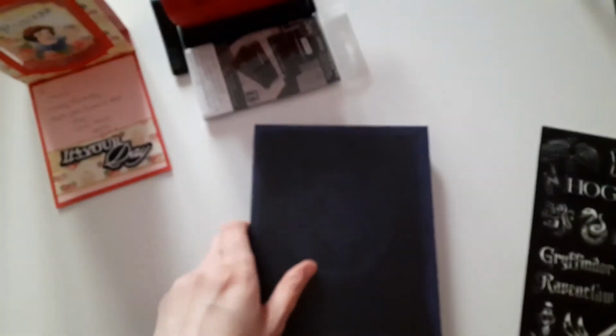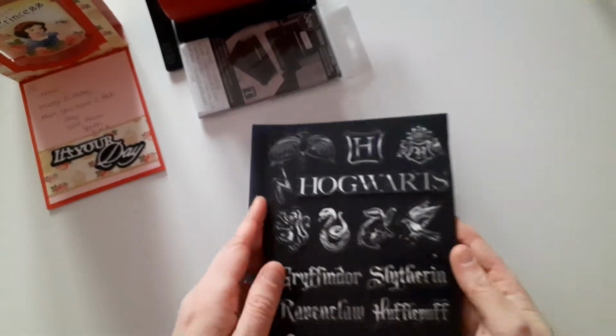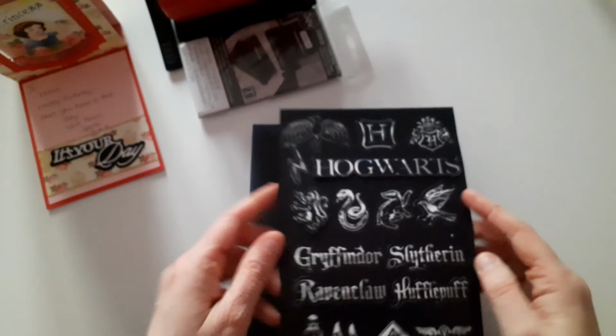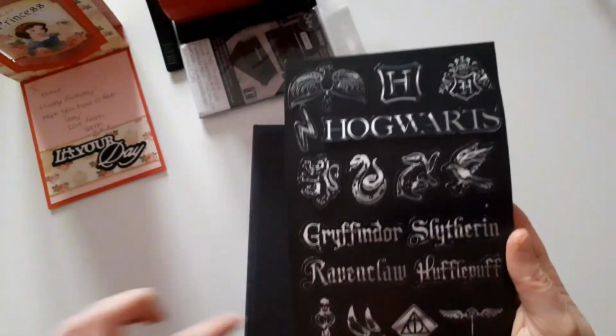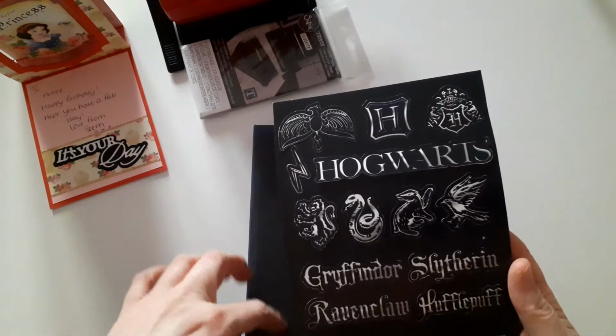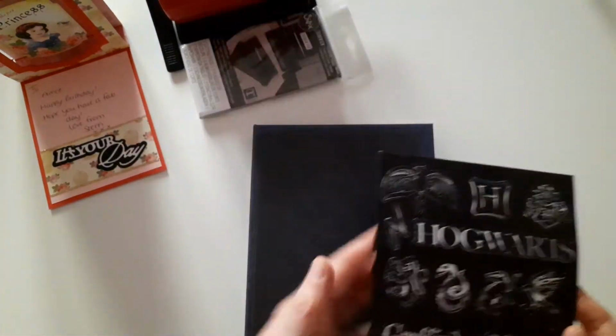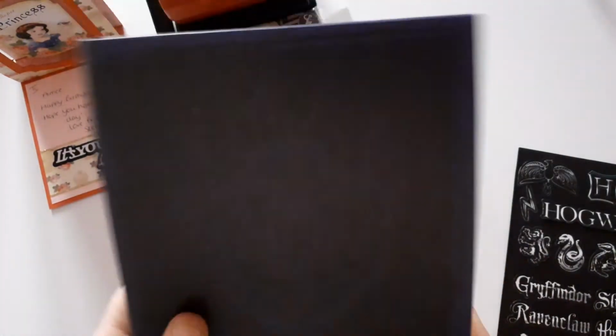lined pages. But inside, it's got these magnets. And they actually stick to the front of the book. So I can choose who I want to be for the day. If I want to be in Gryffindor, I can be in Gryffindor. If I want to be in Slytherin and I'm feeling a bit naughty, I can be in Slytherin. So these come with a notebook, which I thought was fab. But this is really hefty. It's lush. I'm not sure I'll be able to write in it just yet. I might have to find a really good pen to write in it with.